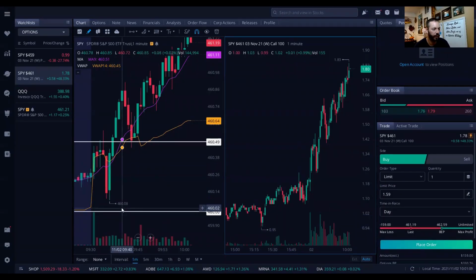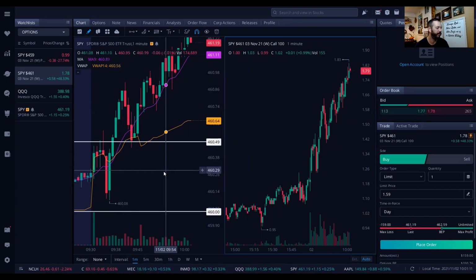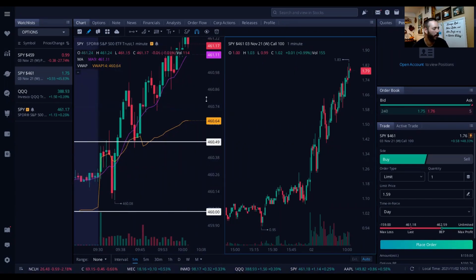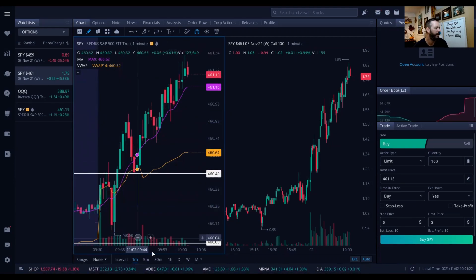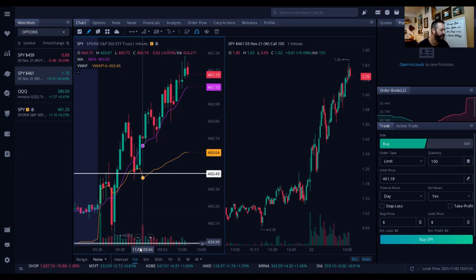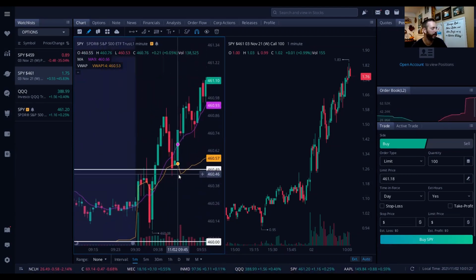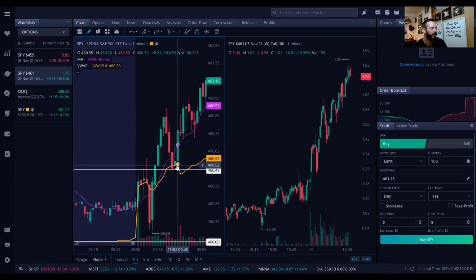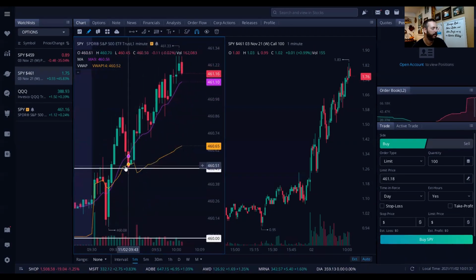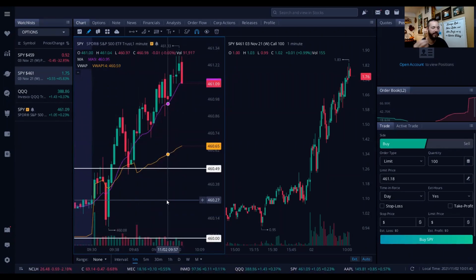Now, this is my Webull platform. This is what I use to trade options. And as you can see here, this thing is going without me because I am not in the trade. I sold into this push up here, as you guys saw, at 9:37. I was selling for the break of the pre-market high, which was right here. And we actually had a beautiful retest of this level that you could have gotten in on for the next leg higher. This is technical analysis. This is knowing your key levels.